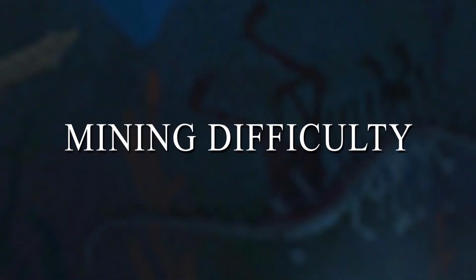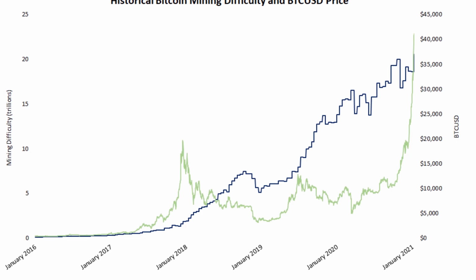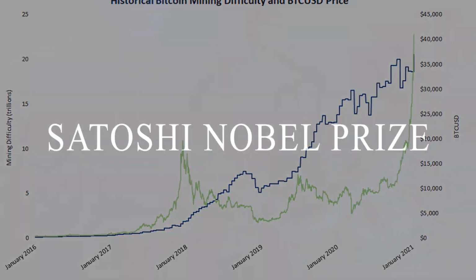Mining difficulty. This is the measure of how difficult it is to mine a block on a network. As more miners start to mine, the difficulty goes up as well. Normally it's a steady increase, but difficulty can decrease if many miners leave the network. Things such as halvings also affect the difficulty on the network.